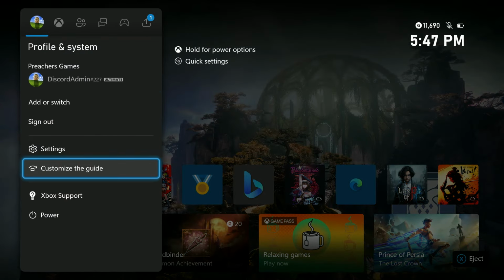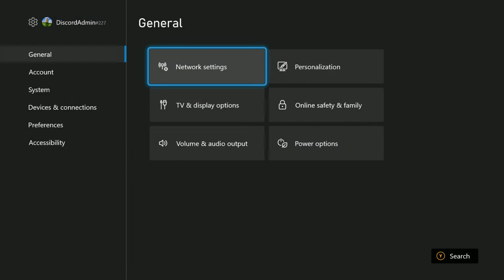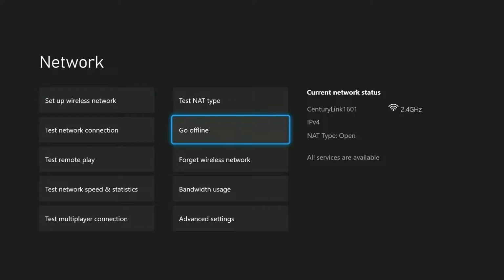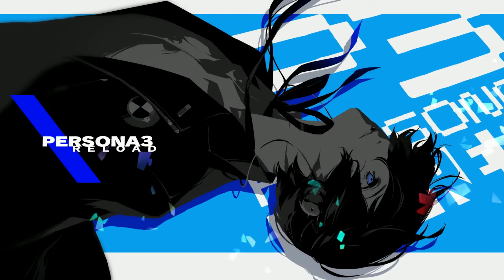But if you are fine with the Xbox One version of the game and you want to play it, the only way you could, without it trying to force you to go through the Smart Delivery upgrade, is put your console offline, launch the game, and then it'll actually launch, as you can see right in a sec.